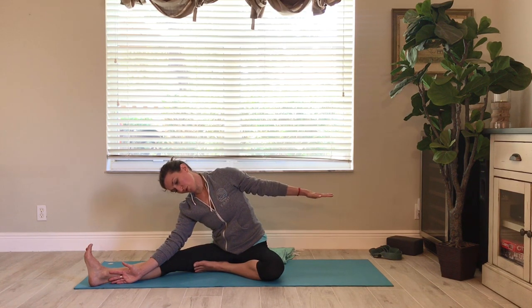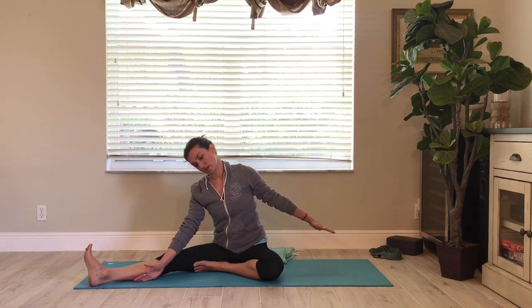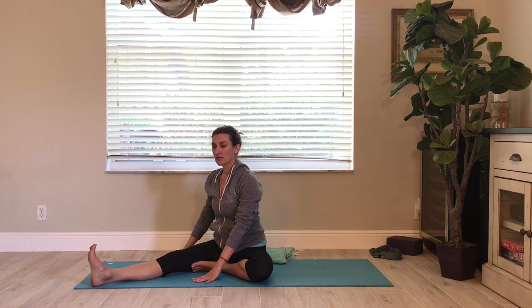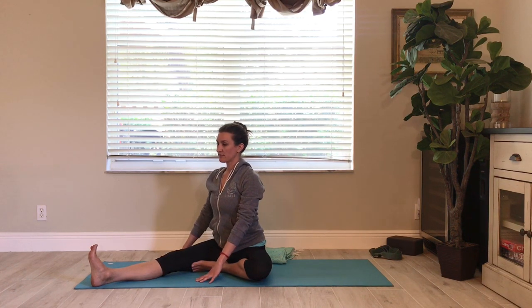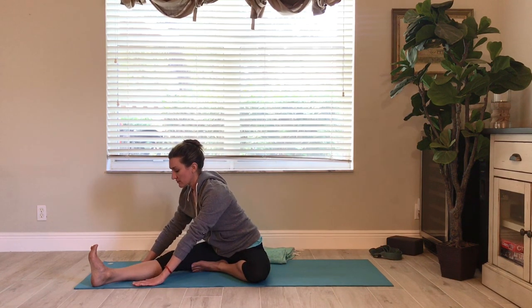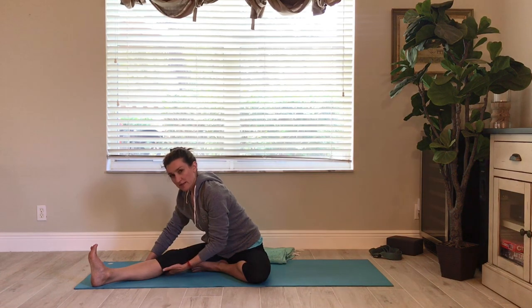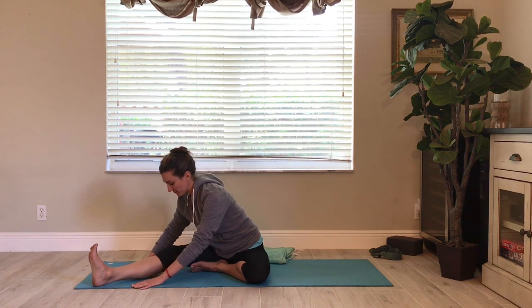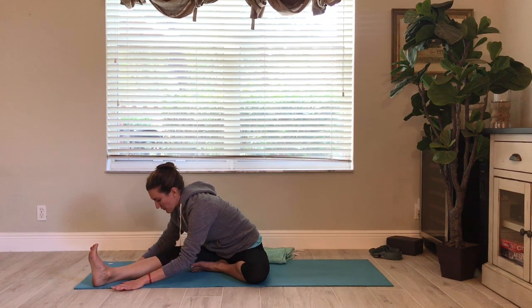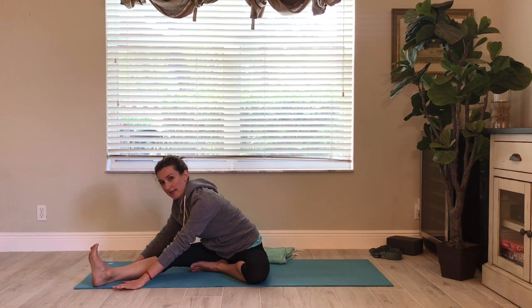Inhale. Pull through your left arm to bring your torso back up to center. And rotate your chest towards your right foot. Inhale, grow as tall as you can. And exhale, hinge at your hips towards your right foot. Now, if you're feeling this behind the knee, bend the leg a little bit. Begin to fold over the leg, but try to keep as much length in your back as you can.